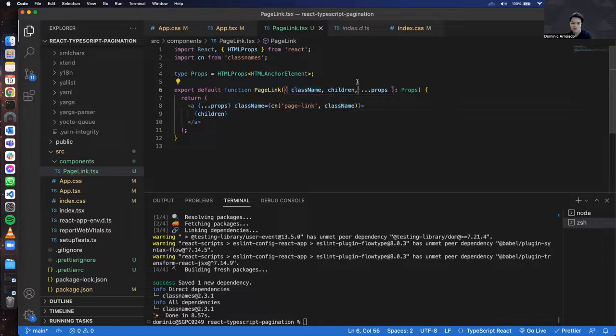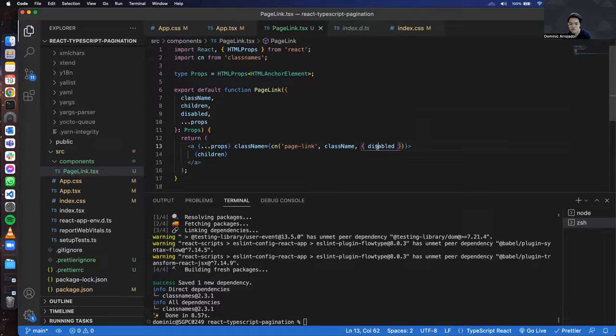So that's great. So what other props can we support? We want to support the disabled prop. So if disabled is true, you want to add it in the class. We can add it using an object. So if this is true, it will be added as part of the className of the anchor element. If it's false, then it won't add the disabled class. The disabled prop here is already a Boolean or undefined.